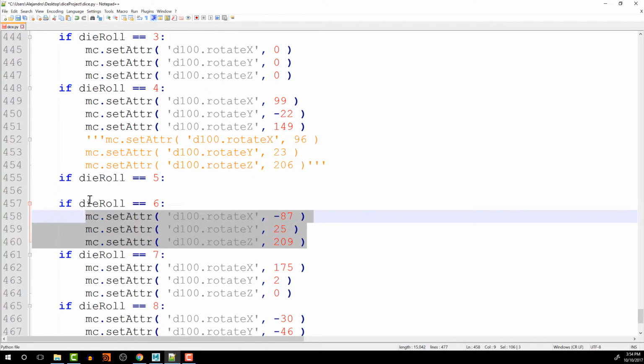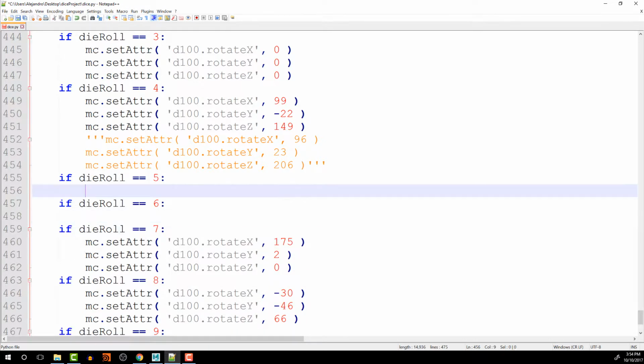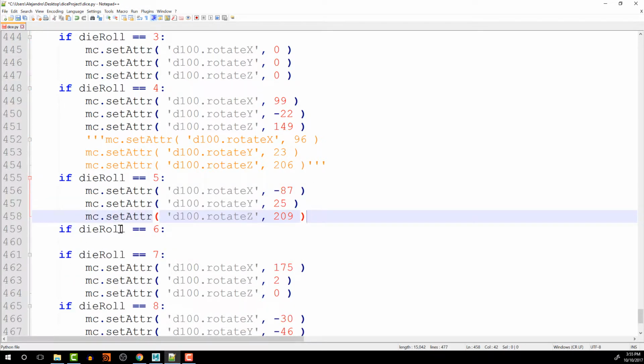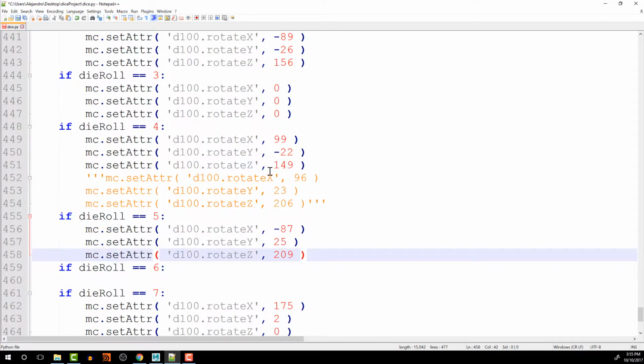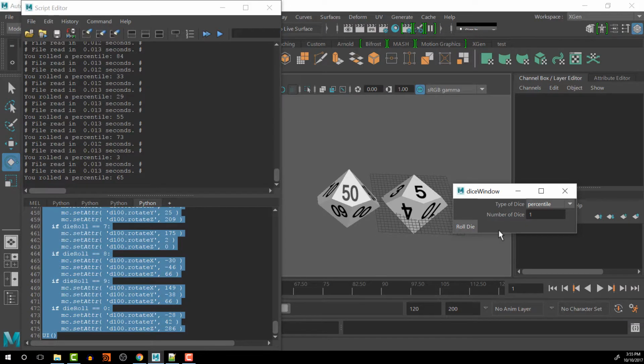So we can copy or cut that and paste it here. And let's figure out where the 6 is. Six is 0.